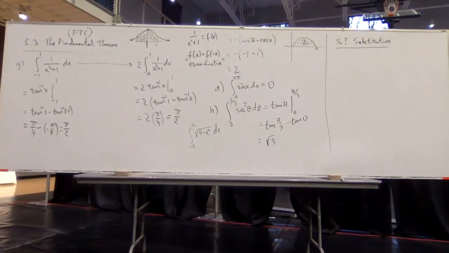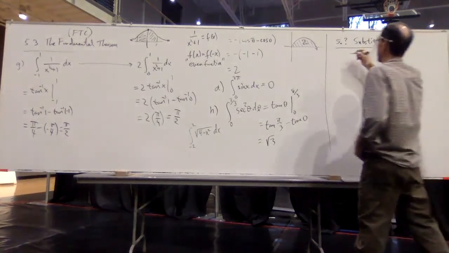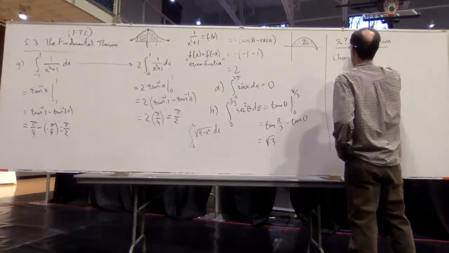In Calc 2, you'll take a look at the product rule for derivatives and you'll get some good information out of it. It's not a product rule for antiderivatives. I've told you before, there is no such thing, and that's true theoretically. Never ever will we learn a product rule for antiderivatives because there's not one. But we'll be able to use the product rule to get some information. Your Calc 2 teacher will explain that to you. But I want to take a look at the chain rule.